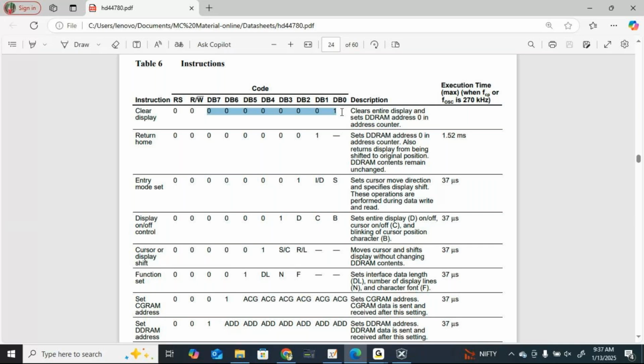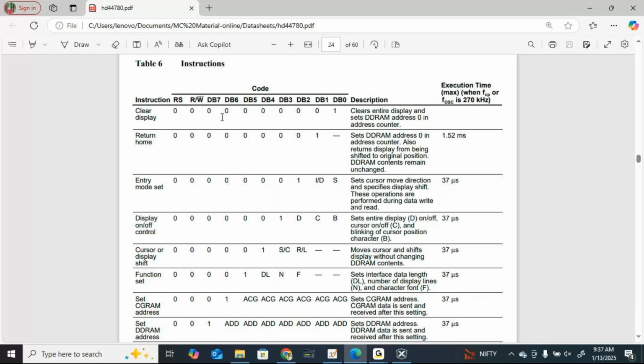So if I assign the value 0x01 to the data lines, and since it is an instruction, we make the RS bit value 0.